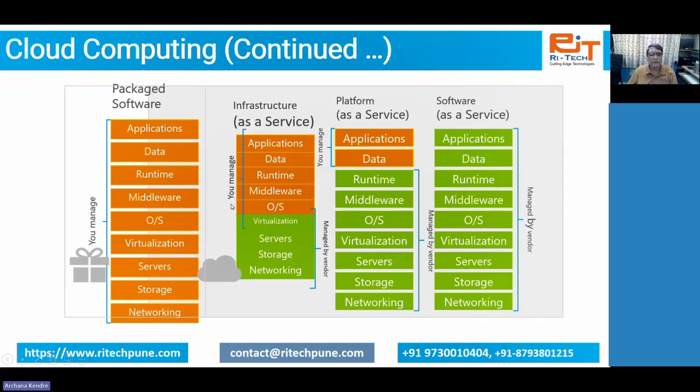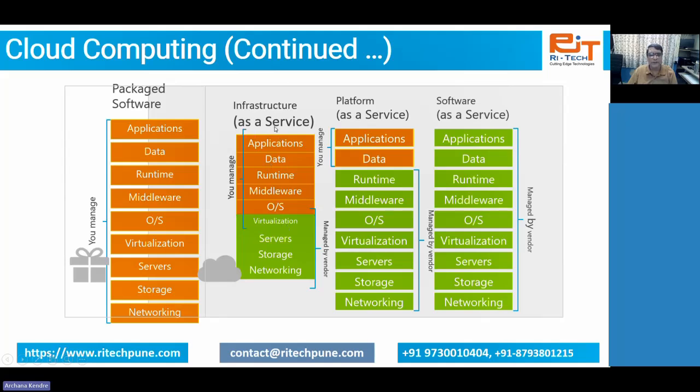Now, suppose an application development company wants to use the cloud as IaaS, infrastructure as a service. That company needs to manage only the operating system, middleware, runtime, data, and application. The networking, storage, servers, virtualization, cooling, security, and physical infrastructure will be managed by the cloud provider. So instead of managing all the layers in the application delivery process, we can use the cloud as infrastructure as a service.